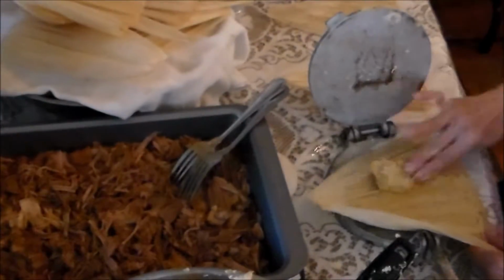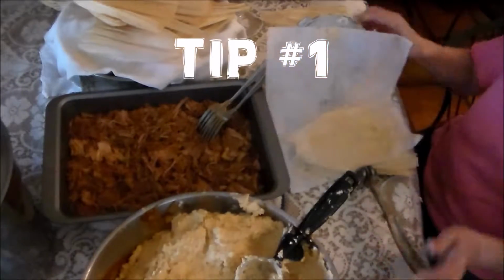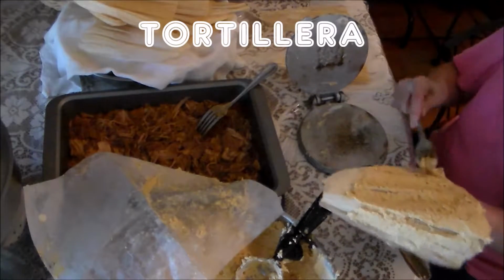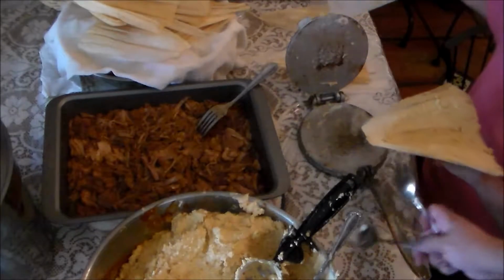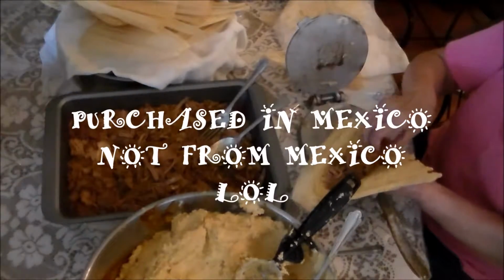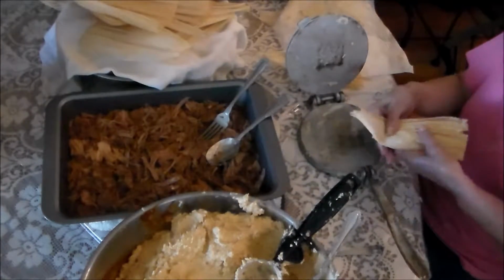Here's a quick tip. We did a few masa into the corn husks. We were using a corn tortilla. I don't even know what that metal thing is called. I think in Spanish it's called a plancha, a tortilla plancha. My mom's had that since before I was born. It was a gift from Mexico. But anyway, we got a tip to use that, and it does work.